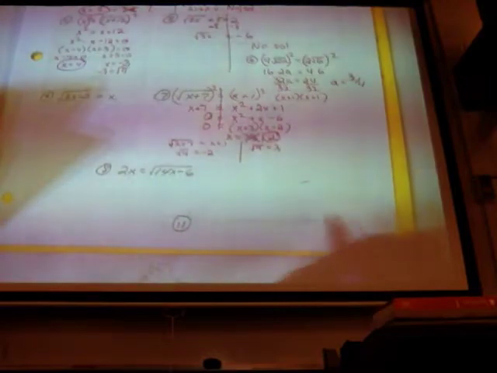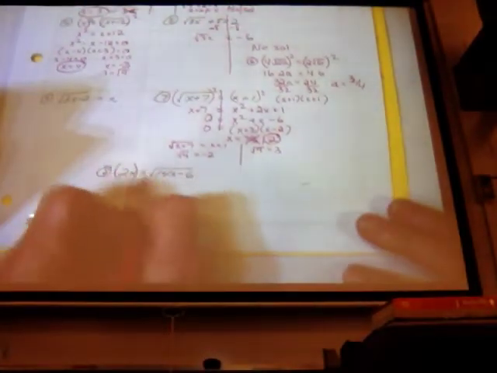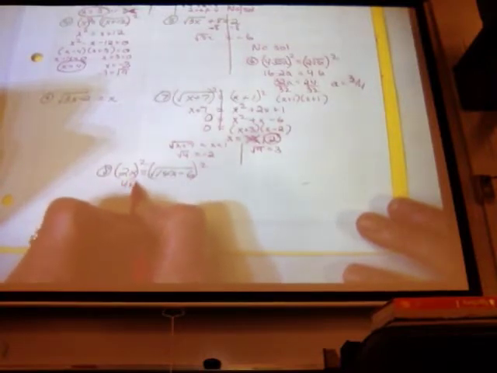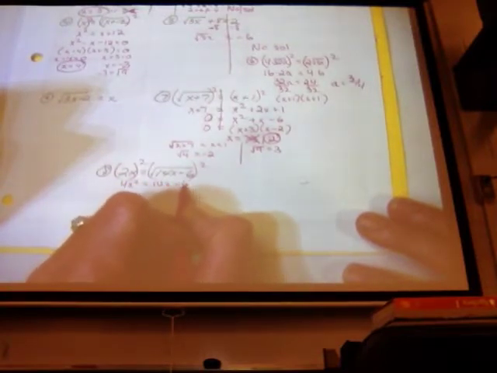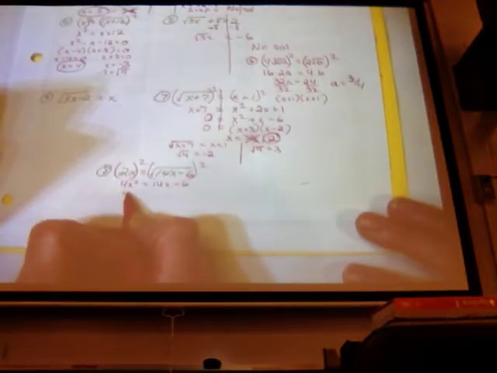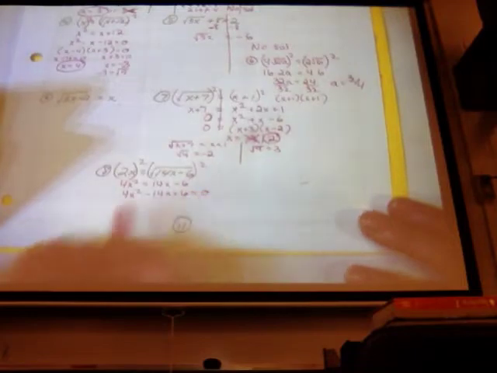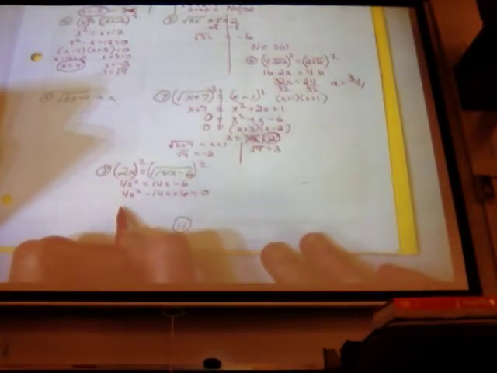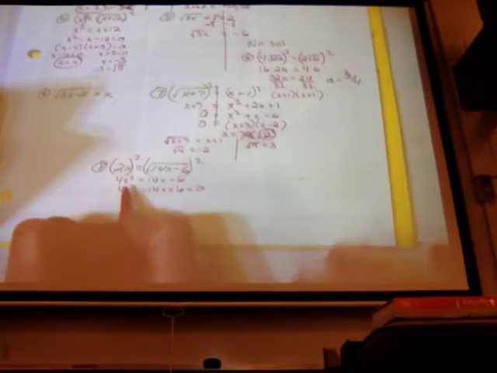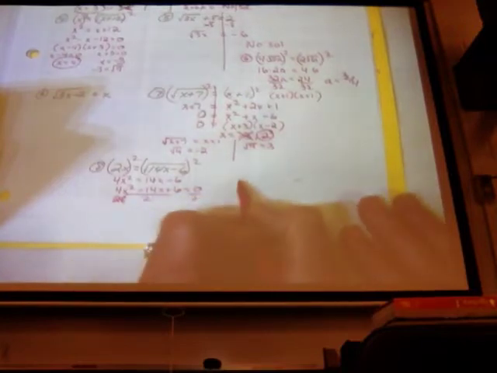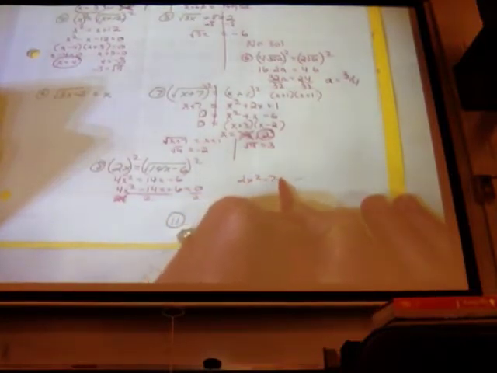Jordan, what are you going to do? Square both sides, and what would you get? 4x squared equals 14x minus 6. And then what would you do? You bring the 14 and the 6 to one side, and you get 4x squared minus 14x plus 6. And then what would you do? Then you would make a modified diamond. What could I do first to make that a simpler equation? Like this, yeah, take out a 2. You could just divide the whole thing by 2, and I would have 2x squared minus 7x plus 3.